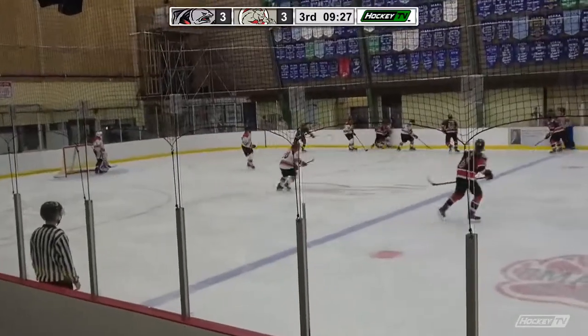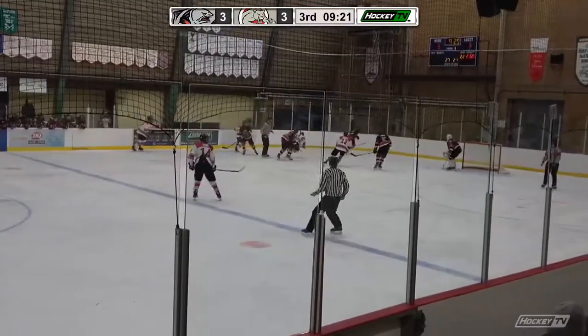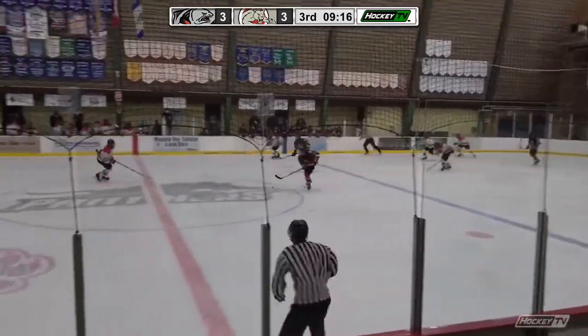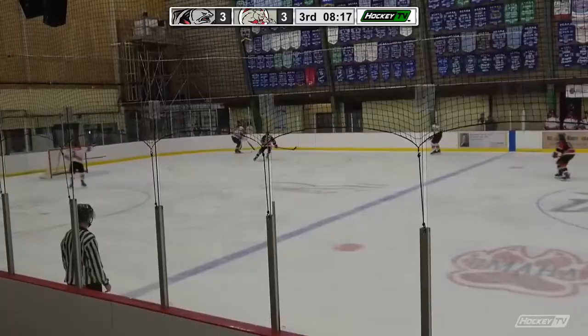Here's JJ Myros with it. Able to stop the puck, almost every puck right in front of him, and he's been playing very well. Well, face off inside the Port Moody zone. But here comes Elmer moving into the offensive zone. A nice glove save there by Mac. Tong missed that pass.